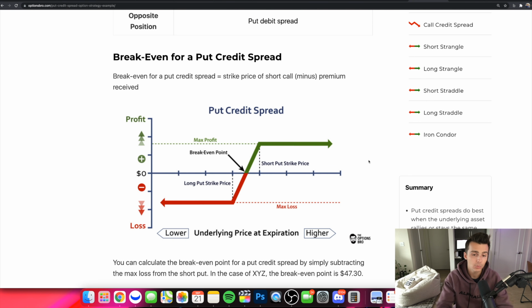Now, the reason why we like to play this is because we're taking advantage of not having to worry about time decay and theta decay, right? And so by doing this, we don't have to worry about theta decay on our options. All we have to really worry about is our price points. Is it above our break even? Is it above our max profit? And that's it. That's all we really have to worry about when it comes to these credit spreads.